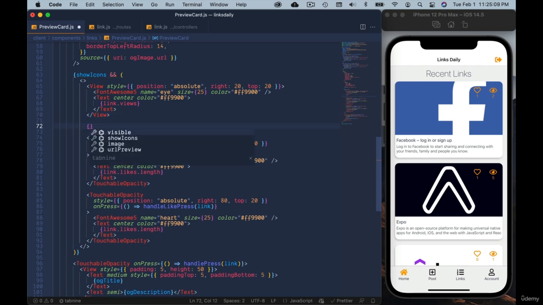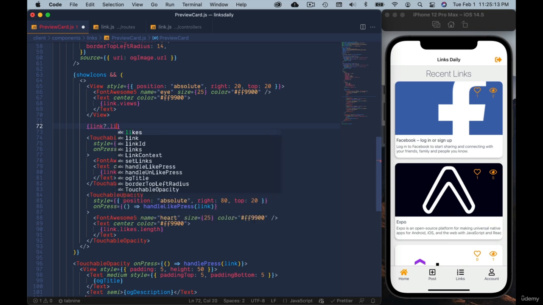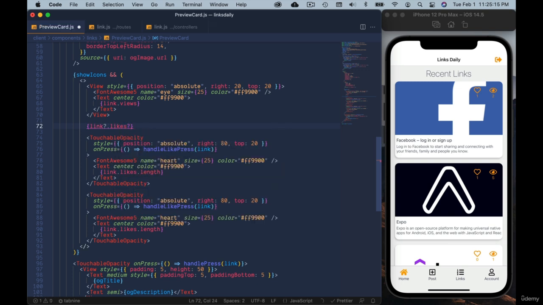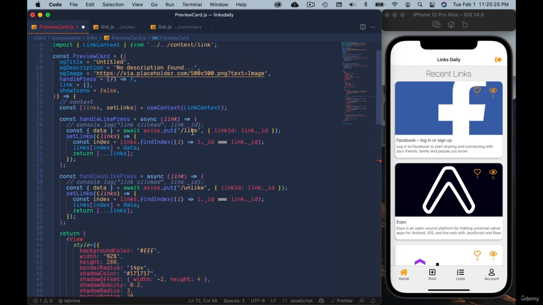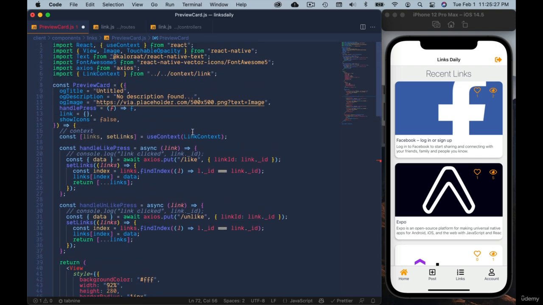So let me just write here, if link likes includes the currently logged in user. So we need to know the currently logged in user. For that we have to access the auth context as well.